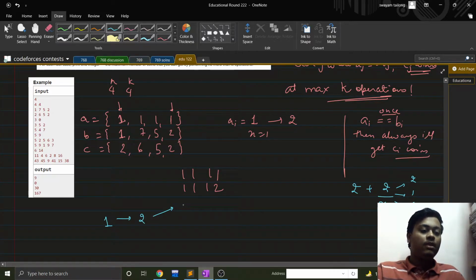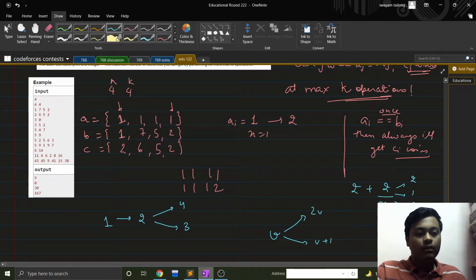Fine. So I can convert 2 into 4 or 3. Means any number v can be converted from v plus 1 to 2v. Fine. I can convert between all the values.